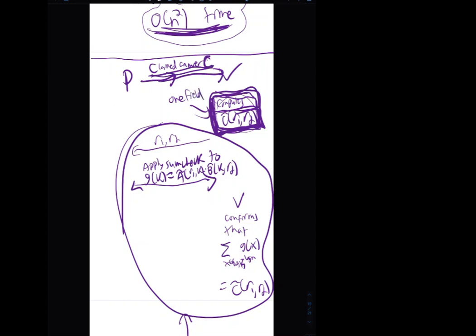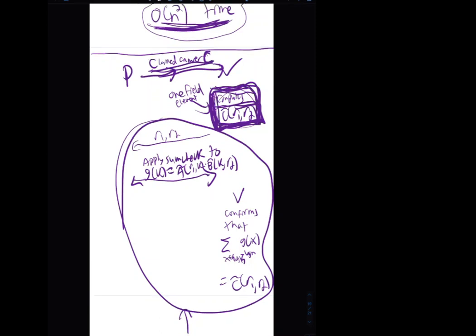This is going to become a little clearer in the counting triangles protocol we're about to see. The verifier didn't even need to know the whole claimed answer to check its correctness. I think of this as a fingerprint of it, and it just needed that fingerprint.